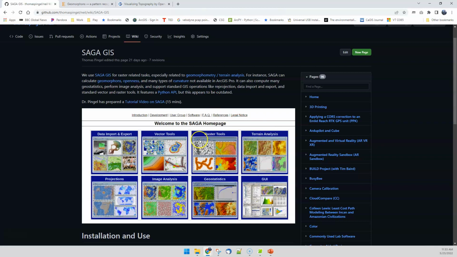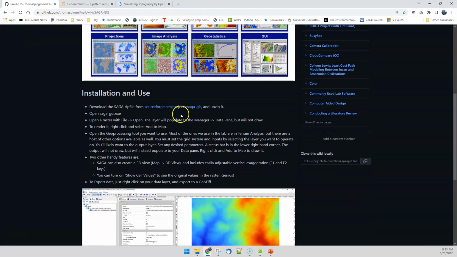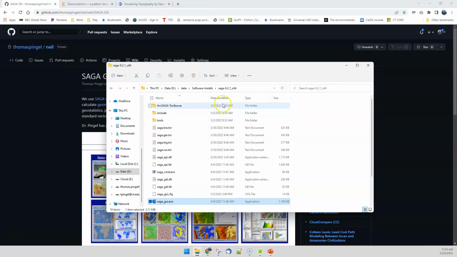There are a lot of other really great packages out there, so this is by no means the only one. Whitebox tool has gotten pretty popular lately. But essentially what you do is you can download Saga. There's a whole tutorial on this if you're interested. And you would get something that looks like this. You download a zip file, you'd unzip it, and then you can click on the GUI to do it.